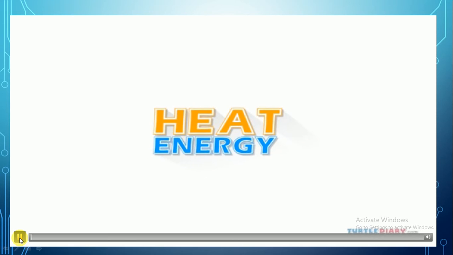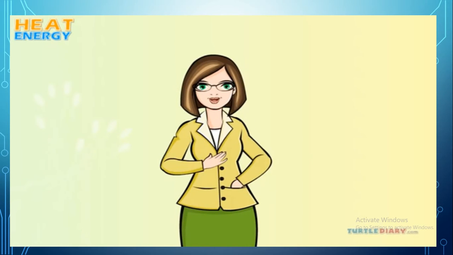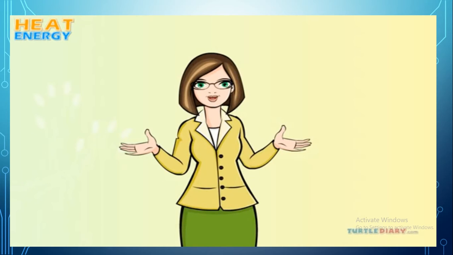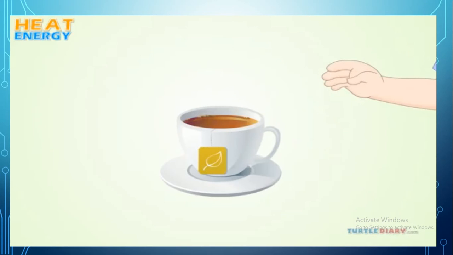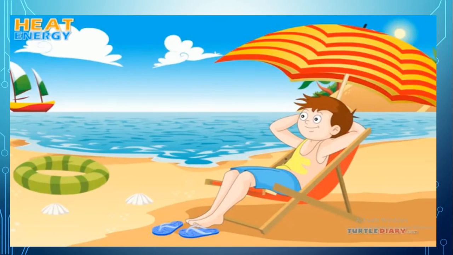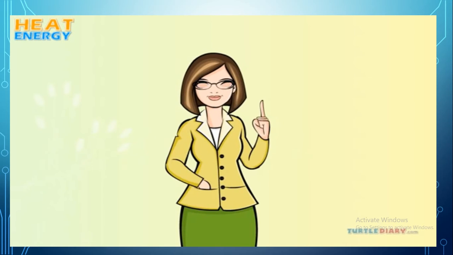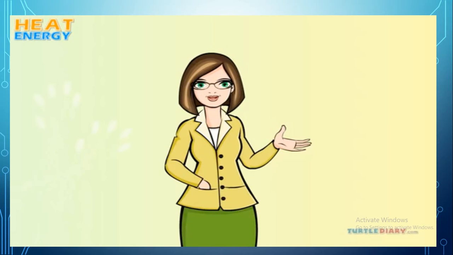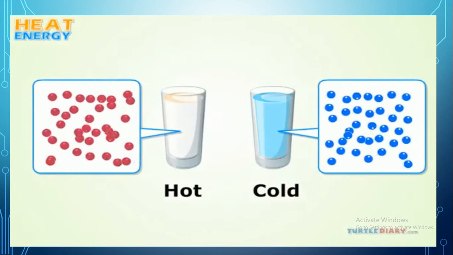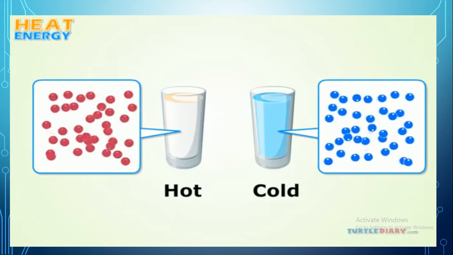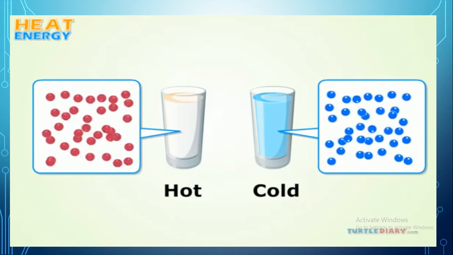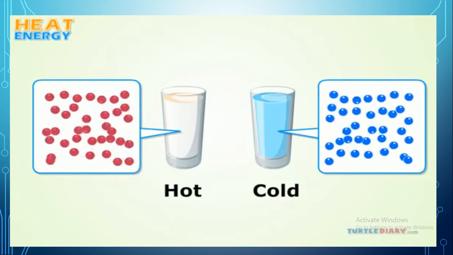Heat energy. Everyone probably knows something about heat. We often use the word to describe something that feels hot when we touch it, or to describe a hot day. To fully understand what heat is, we first have to understand something about energy. Energy has to do with the movement of the particles that make up matter. If we were to look up close at the particles of something very cold, we would see them moving very slowly.